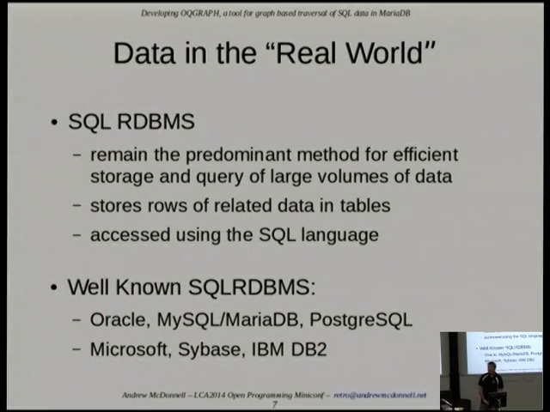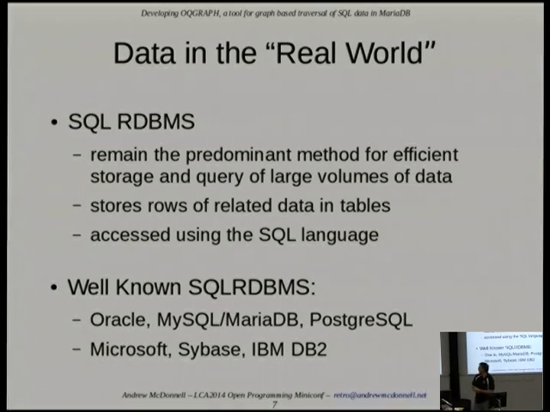So we have graphs, and we want to use them for mapping or other applications. However, in the real world, if you've got a massive volume of data, you probably want to use a SQL database. It stores data in rows, a table of rows of information. I know there are NoSQL alternatives as well, but if you want to handle large amounts of data and do complicated queries, SQL is probably the best way to go.